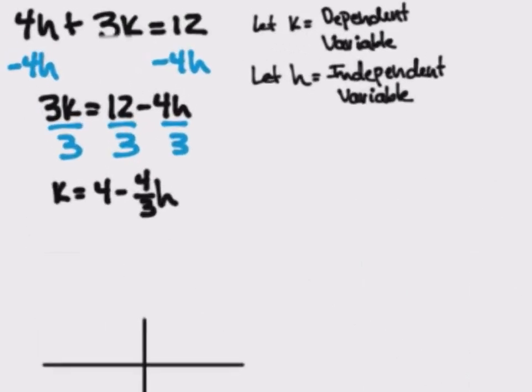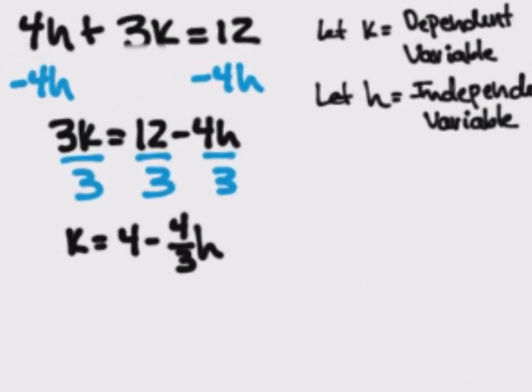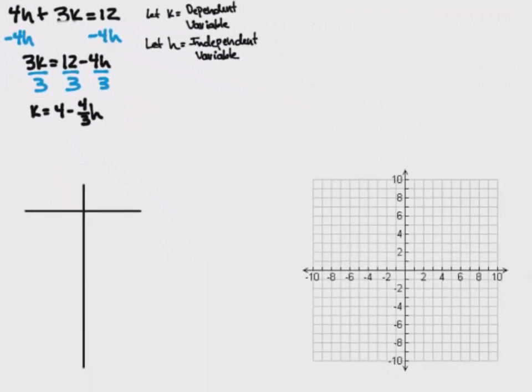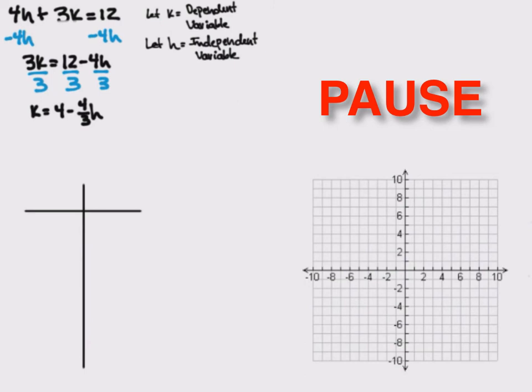Now that we've got our equation in k equals form, let's go ahead and cycle through values of h to find ordered pairs. Note again we've got a fraction involved, and since h is being multiplied by a fraction having 3 as its denominator, let's use multiples of 3 for h, both positive and negative. Again, please find ordered pairs, label your axes, graph those ordered pairs. If you see a pattern, feel free to extrapolate, and then we'll reconvene when you've sketched your graph.